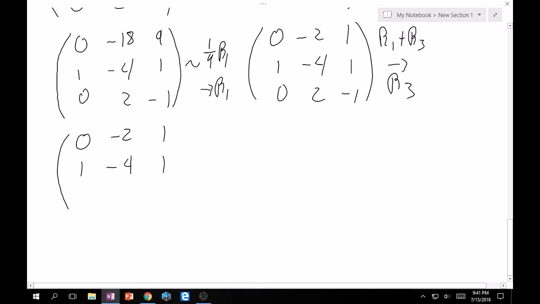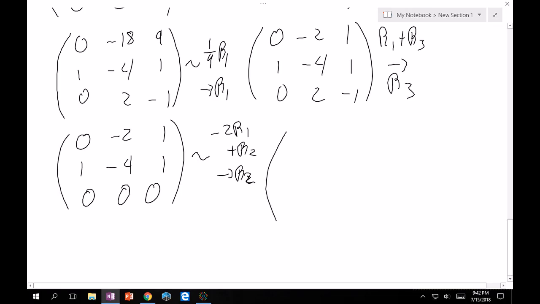But I digress. That then becomes 0, 0, 0. That's pretty good. Alright, great. So now we really only have to deal with the first two rows. And from here, what I want to do is minus 2 R1 plus R2 onto R2. Great. So then this becomes, again, 0, minus 2, 1, and then we have our row of zeros. And then this becomes 1, 0, minus 1.